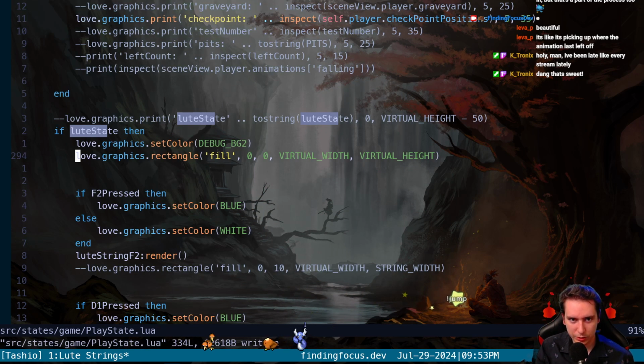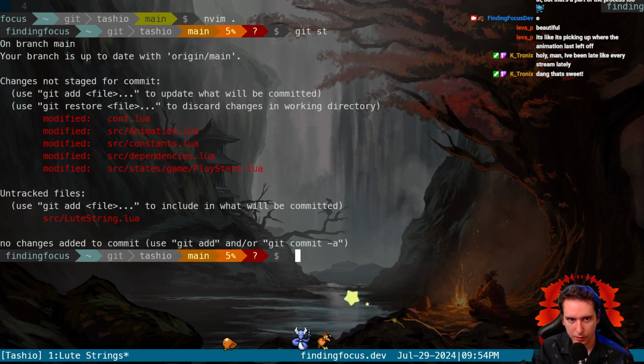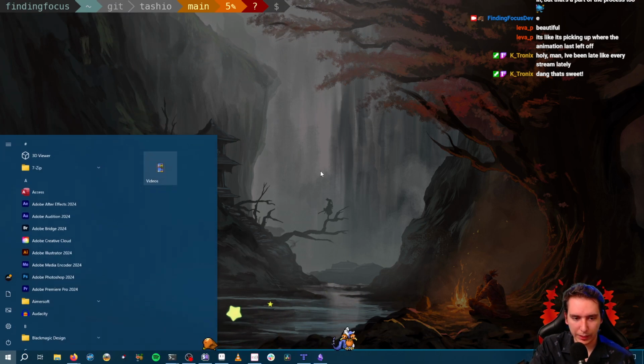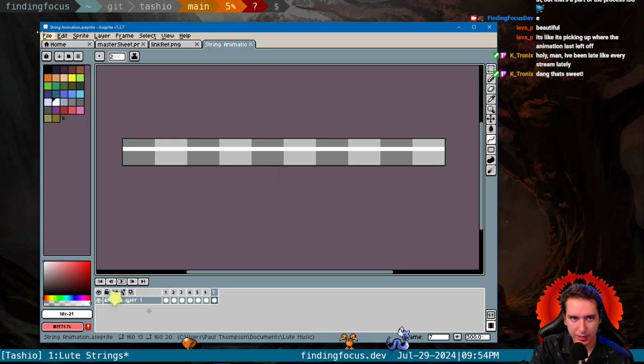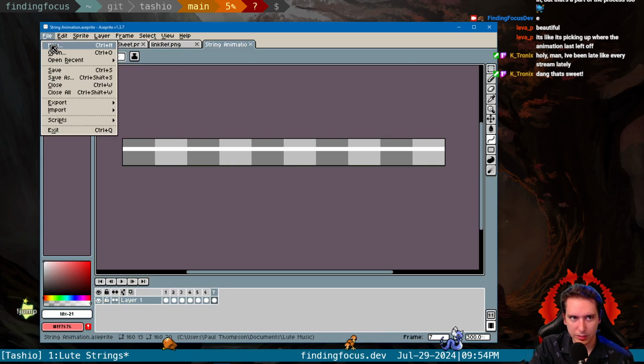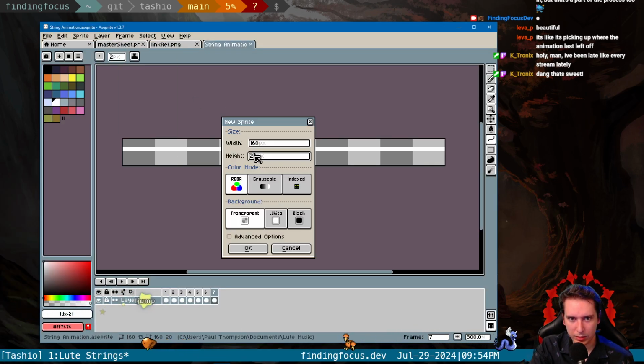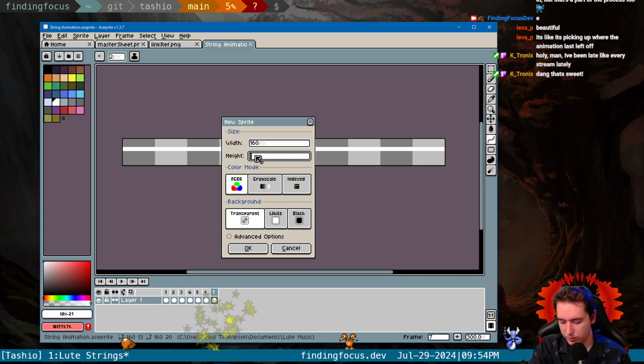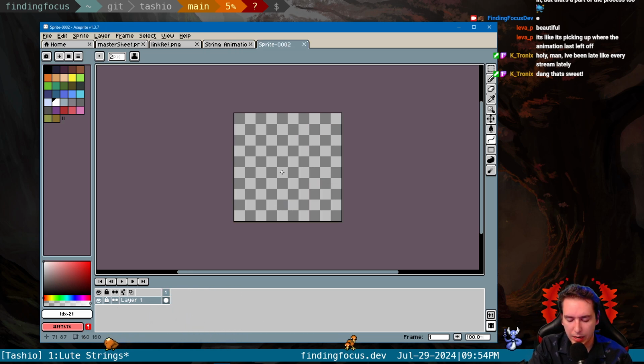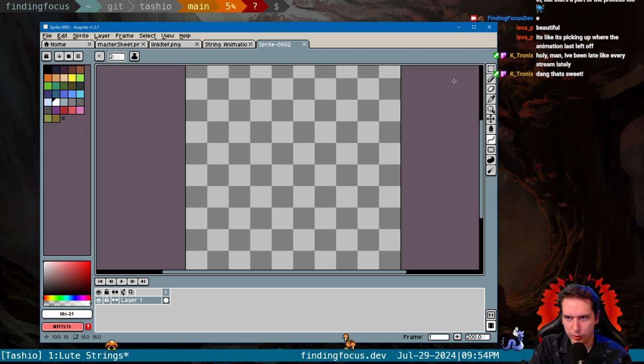It's only a little bit jank, but I'm pretty happy with it. I do want to maybe sketch out an idea for the tab. So if we do, let's just give us a 160 by 160. I don't want numbers for the tabs.